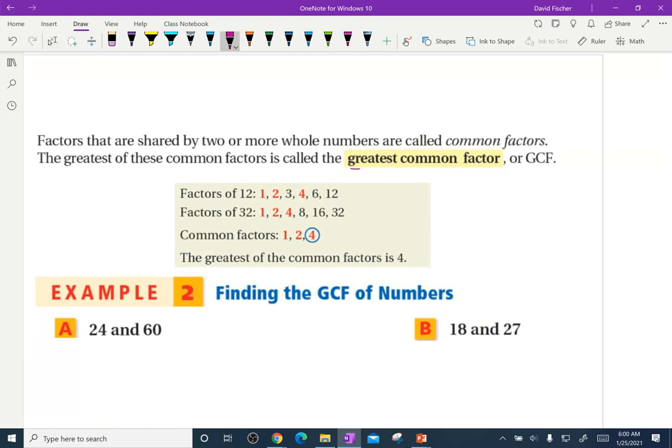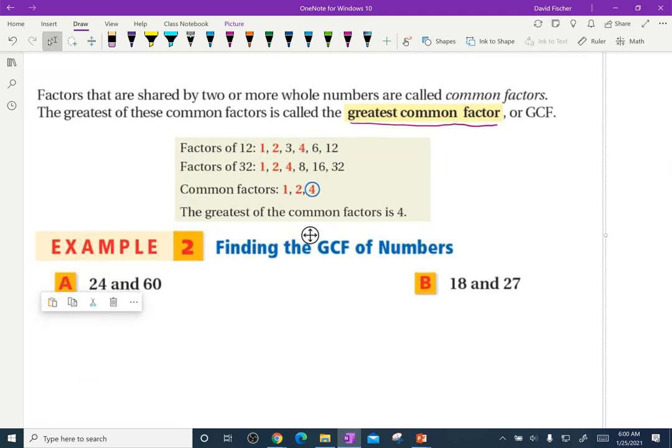Now, when I'm looking for the greatest common factor, and this is what I was talking about, I list all the factors, which is one way that they show here off the bat. As they say, 1 times 12, 2 times 6, 3 times 4. I list all the factors, and as I look at all my factors, I'm looking for common ones. Common is 1. I have 2's in both. I have 4's in both, but I want the greatest common one, which would be 4 in this case.